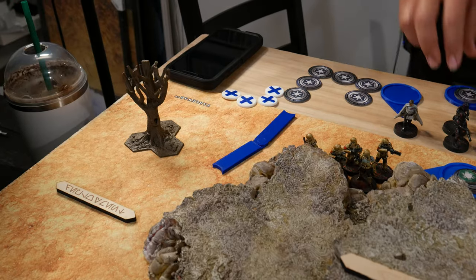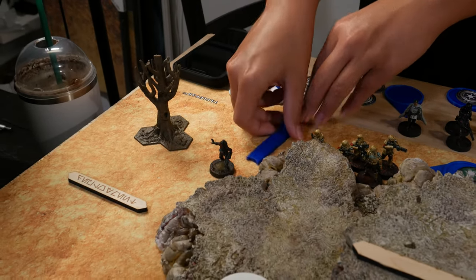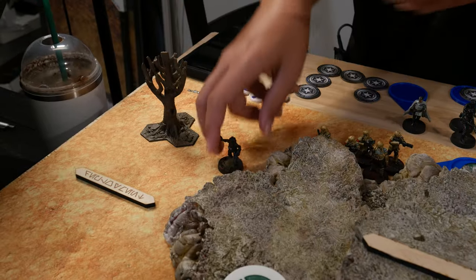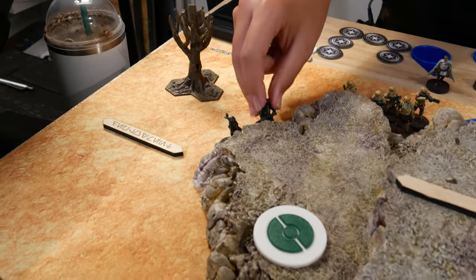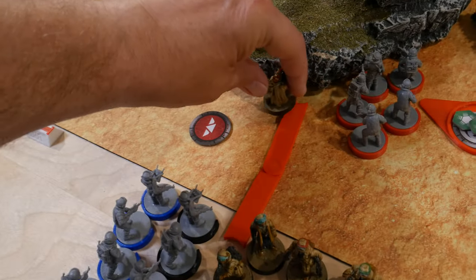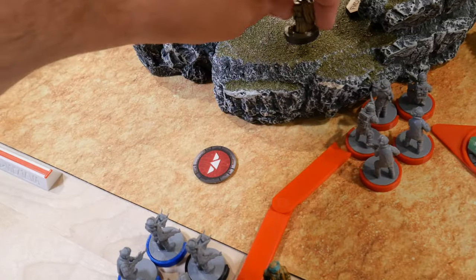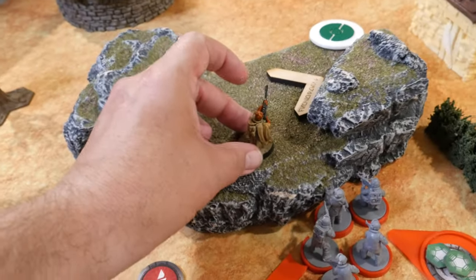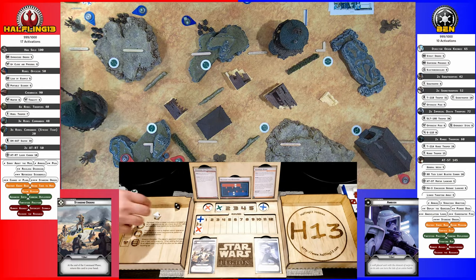I got Special Forces. They are going to move onto the board, and then take a second move up to here. Okay, I drew a sniper unit. They're going to start by scouting up to the edge of the rock formation, then take a single move up on top of the rock formation, and then they will take a shot at the freshly deployed death troopers. Got one hit.